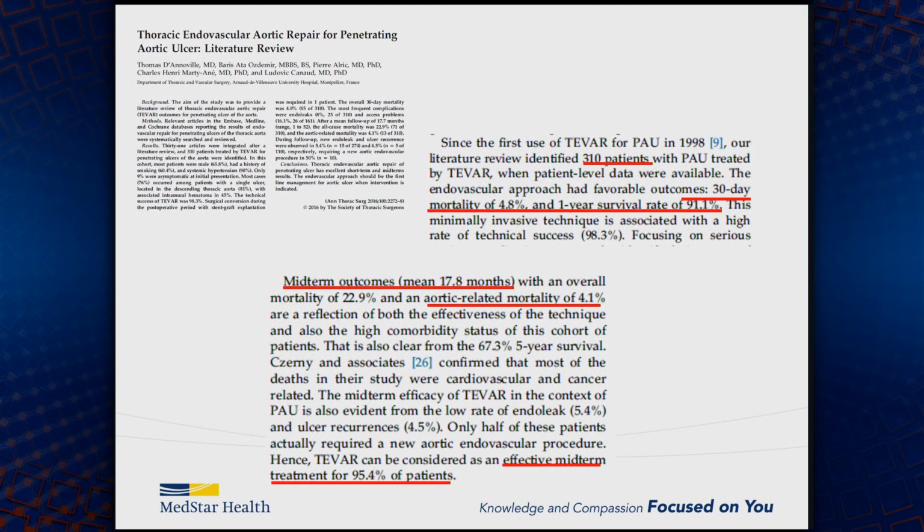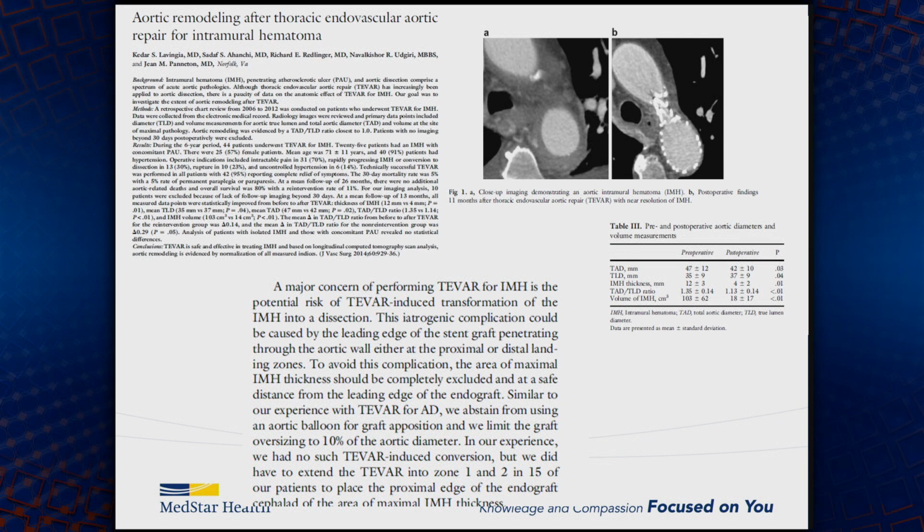This was a literature review looking at treatment of PAU with TEVAR. You can see the 310 patients, 30-day outcomes were excellent. Midterm outcomes were quite good as well. And again, suggesting that TEVAR is an appropriate intervention for this type of treatment. Looking at IMH treatment with TEVAR as well, you can see that over time there's a significant aortic remodeling that can occur, which is nice and expected, and something that you'd want to see as your outcome.